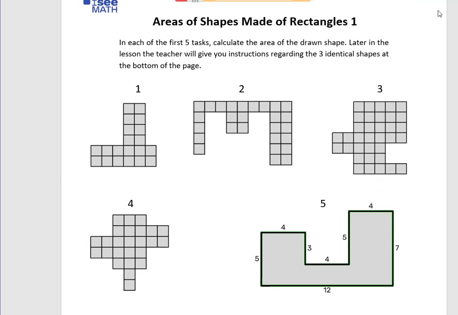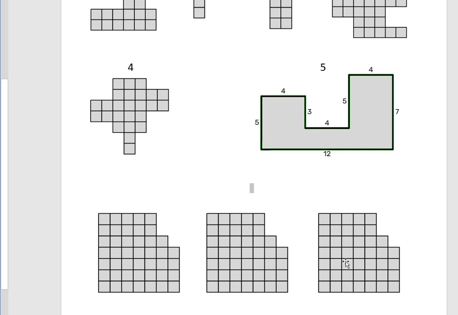and explain. The first 4 questions are in the same format as the example. The students have to think up a way to divide each of the shapes into rectangles that they know how to calculate. The 5th question looks very different. Rather than the shape being divided by a grid, the lengths of the sides are given. This might be challenging to some of the students, and you can walk around the class as they work and give small hints as needed. The last 3 shapes at the bottom are for a different task that we will present later on.